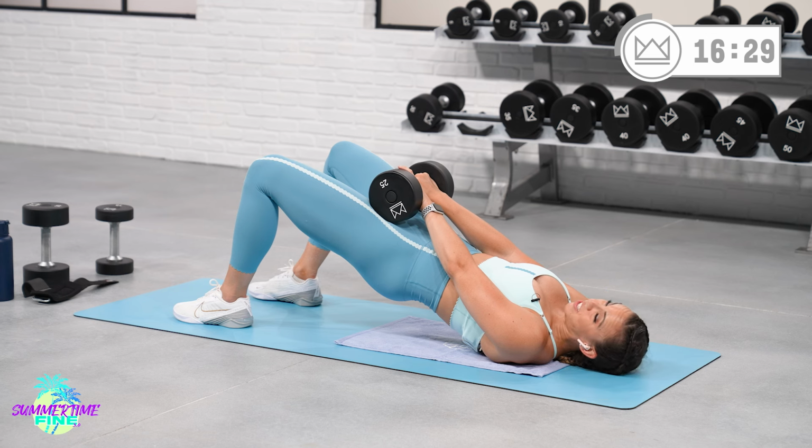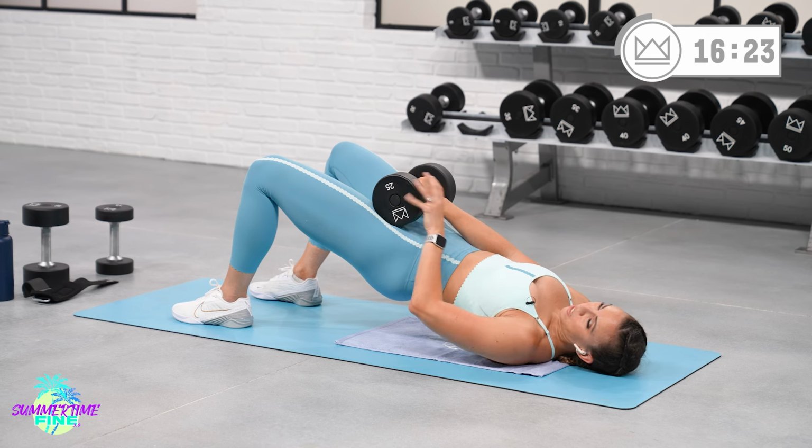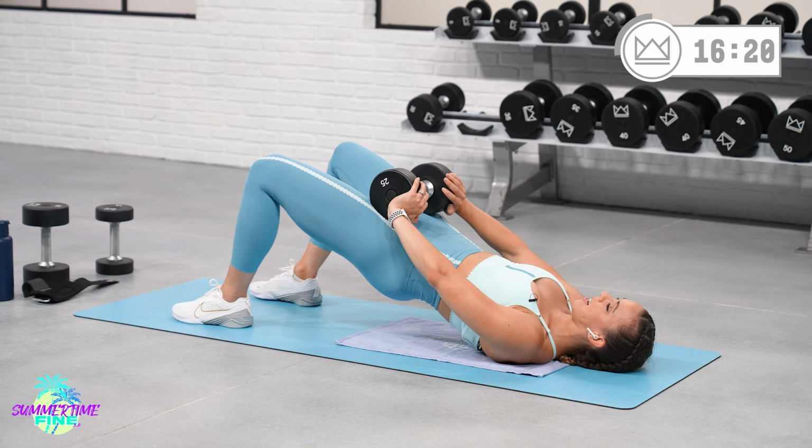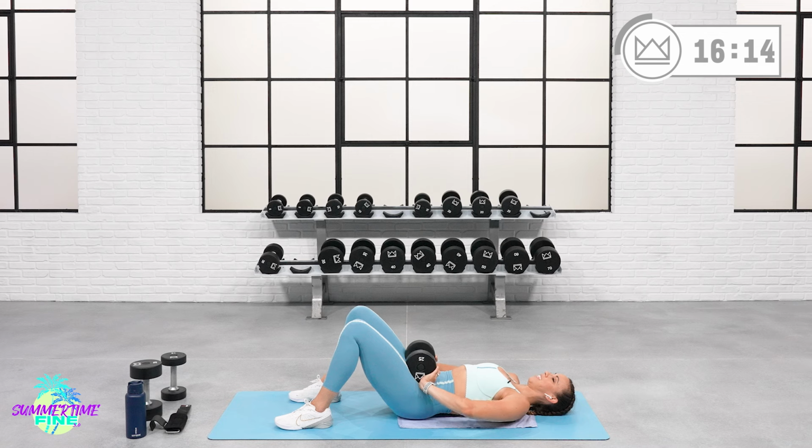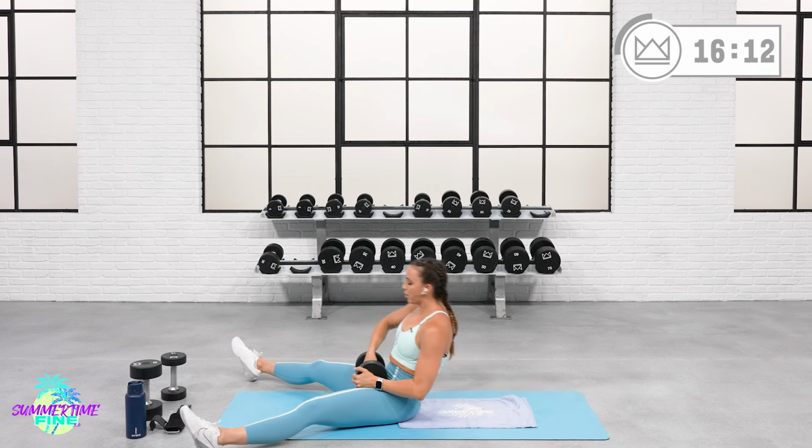You can make any weird noises you need to. Trust me, they're totally accepted here. Good job. Eight, come on, stay here. Squeeze harder for three, two, one, good, rest. And let's go, round number two.